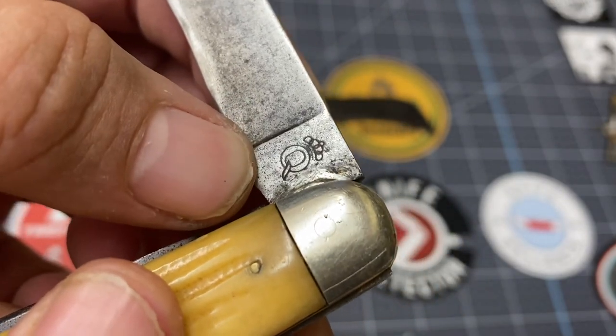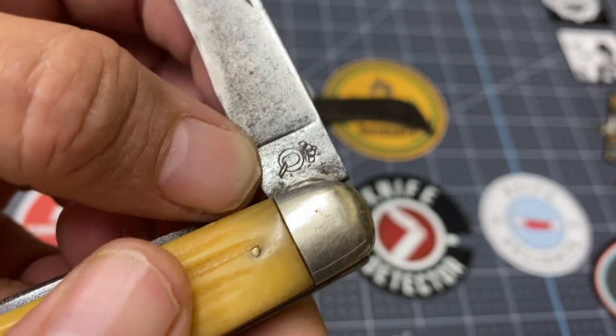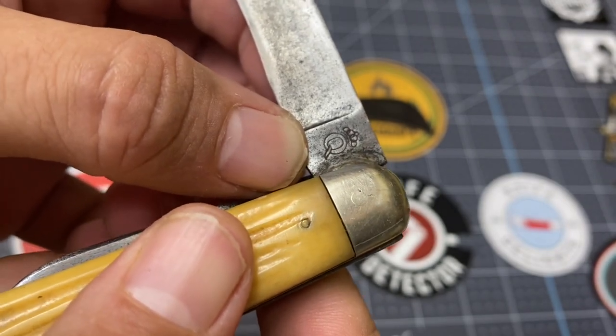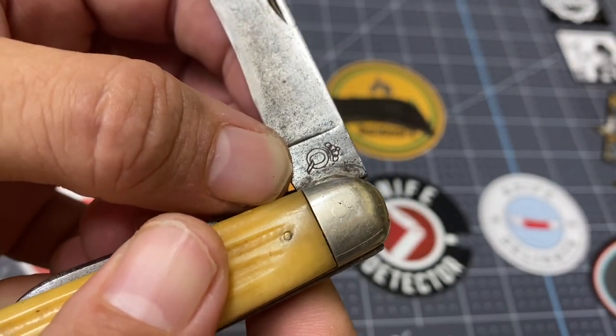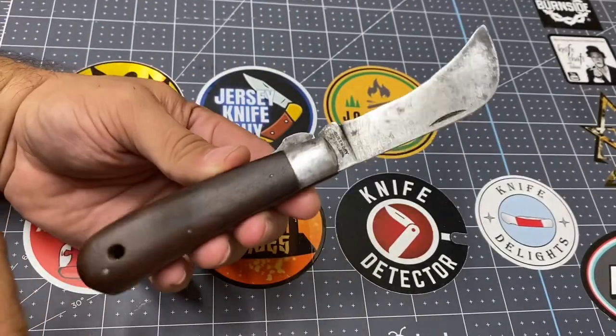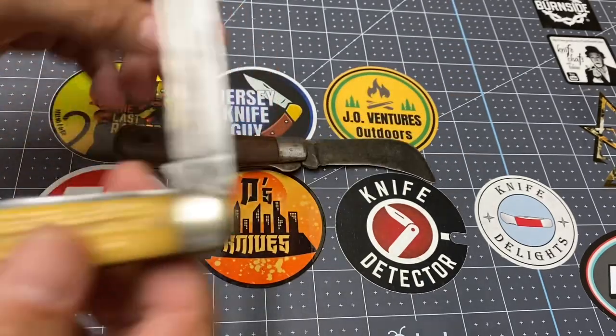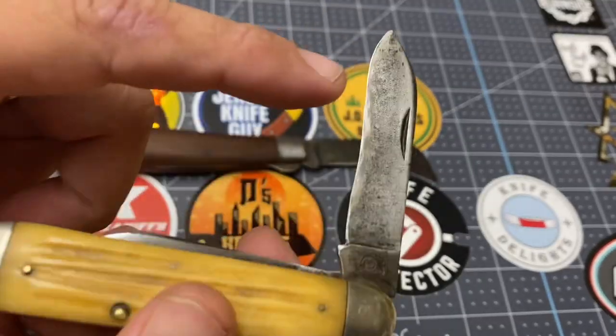Now that Q tells me that the date for this knife was made somewhere between 1932 and 1955. Now remember, this one was made between 1925 and 1932. So this one's older than that one. This one's 1932 to 1955.